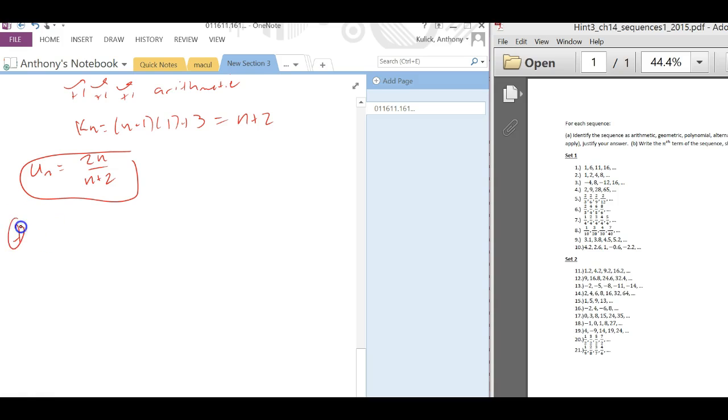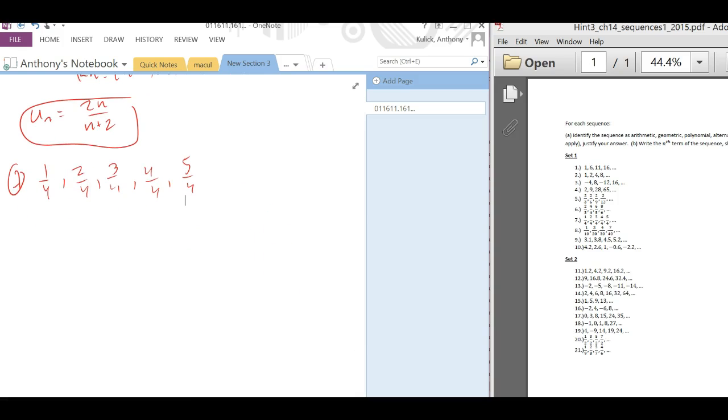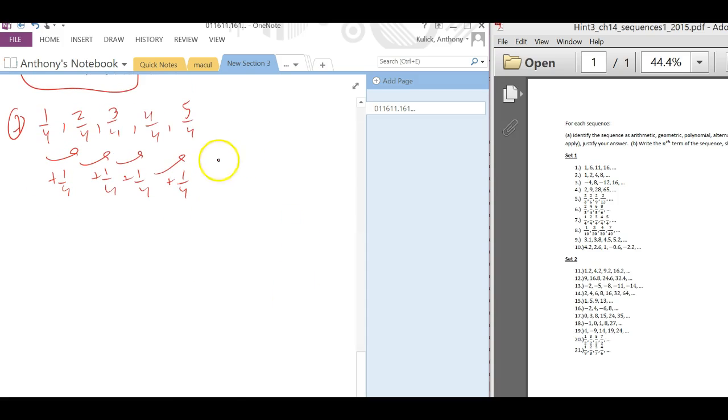Now we're on to 7. Good golly, Miss Molly, Mr. Kulik, what were you thinking when you gave us all of these rational sequences? Again, shouldn't be a shocker. You could think about this as a rational sequence, but boy, that's a lot of work. You might have also noticed that we're just adding 1/4, although you could have done it as a rational sequence, just like we did the other ones. But this is a pretty easy arithmetic sequence. It just looks like a rational sequence, and you could have treated it as one, but in this case it's easier to treat it as arithmetic.